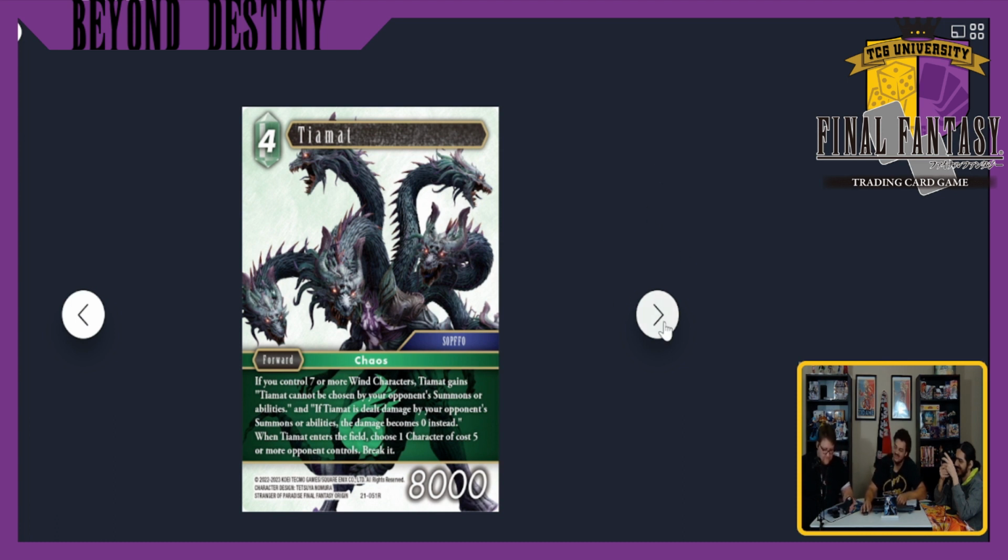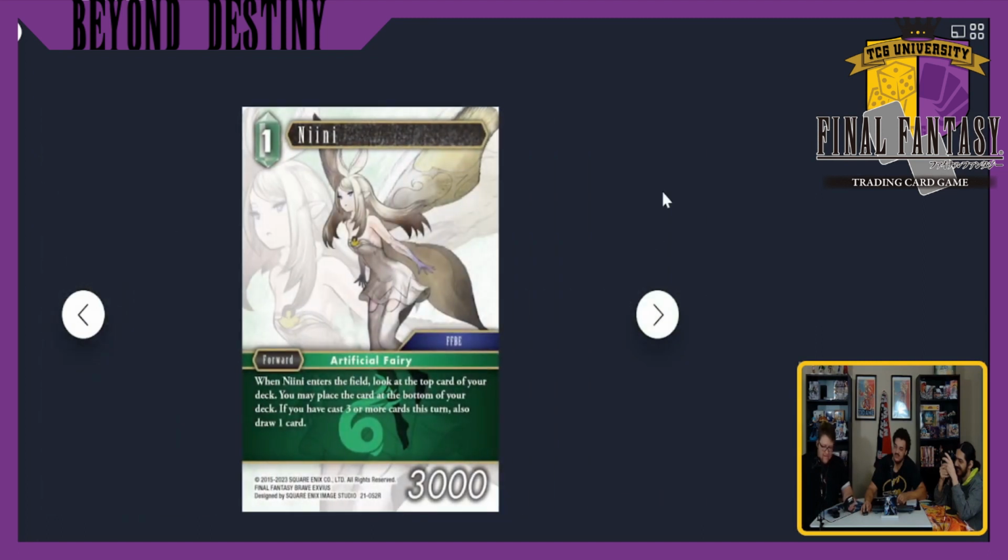Yeah, solid 3. Yep. Next card. Nini. Nini's a 1-drop artificial fairy FFBE forward. When Nini enters the field, look at the top card of your deck. You may place a card at the bottom of your deck. If you cast 3 or more cards this turn, also draw a card.